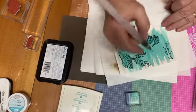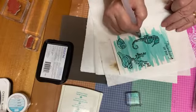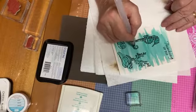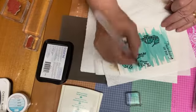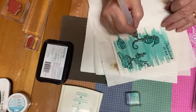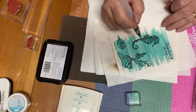I have had so much fun doing these, I just couldn't stop. I had trouble choosing my favourites that I wanted to do tonight. This one was one of them, and then I'm thinking, oh, but I like that one. It's like choosing your favourite child.